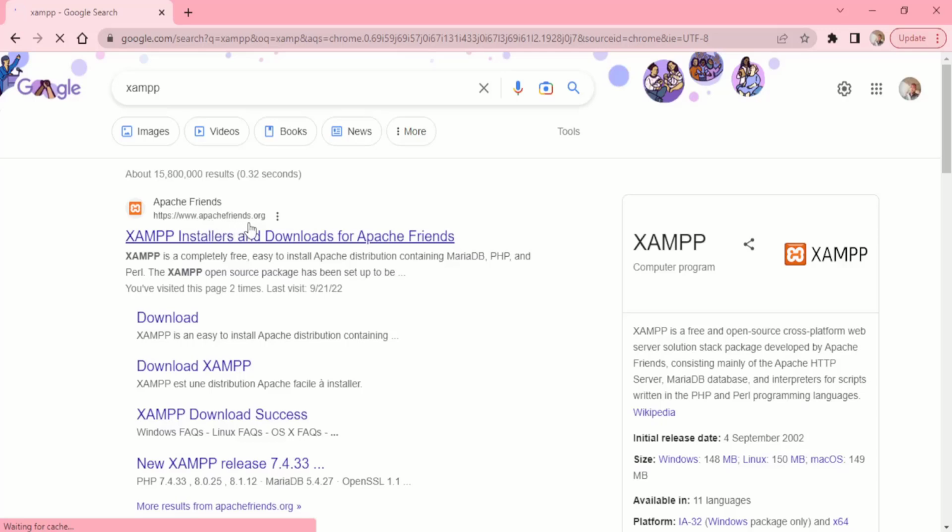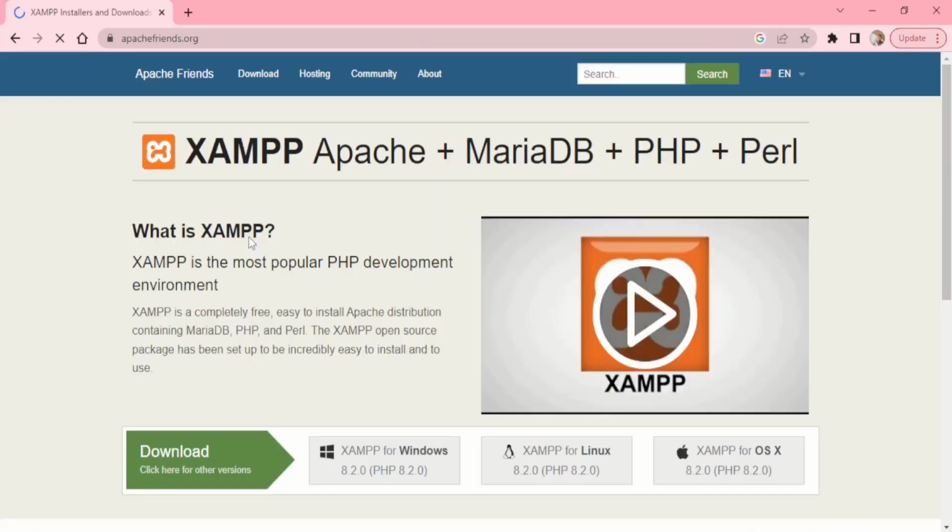www.apachefriends.org. Now, before we move on, let me just explain what this XAMPP is all about. I'm just going to go into the website and give a little explanation of this. XAMPP is a software that has a stack. Okay, it has a stack. Now, what is a stack? A stack is a package that has different technologies included in it.